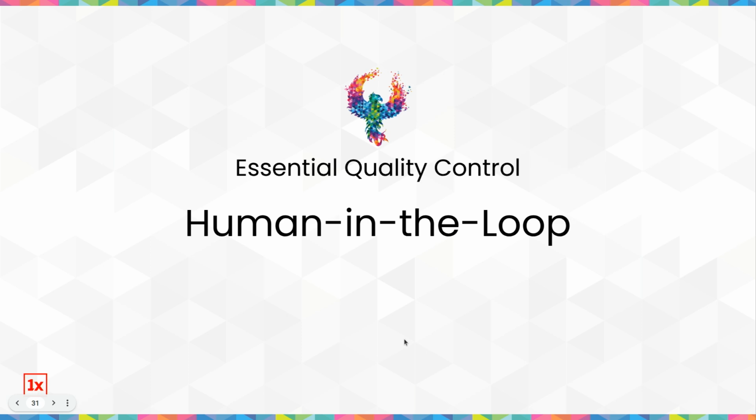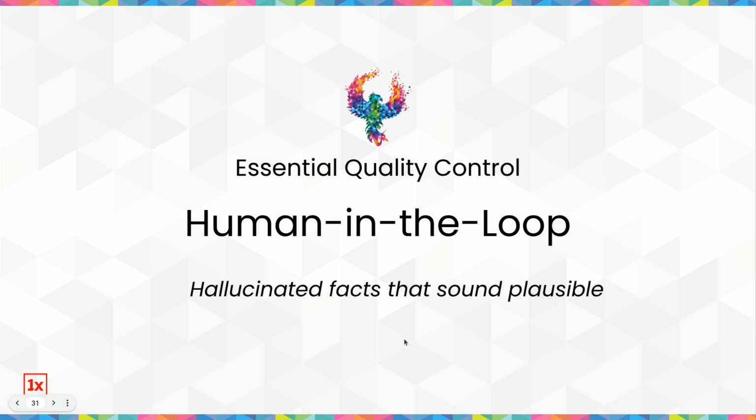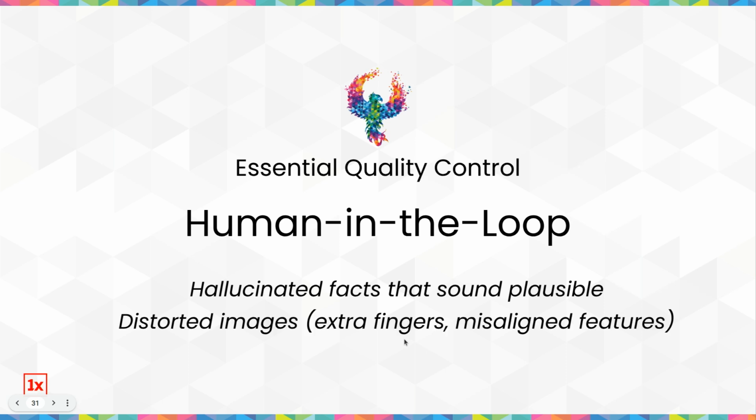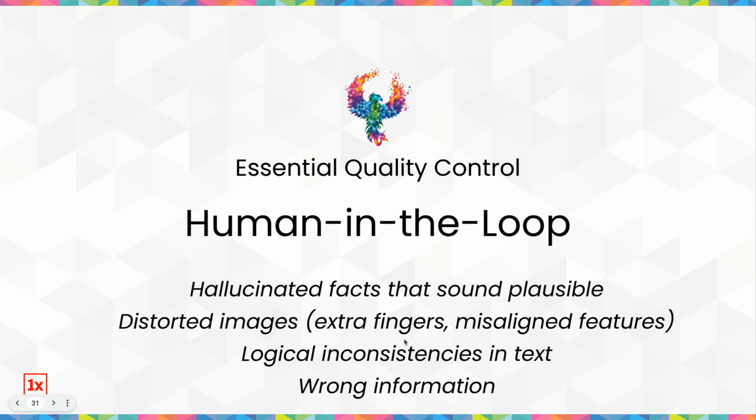So what you have to be ready for when you install it is that there needs to be a human in the loop, because you will just have hallucinated facts that sound really good, you know, the prediction of the next word in the sentence is good, but it just doesn't make any sense, yeah? So that you will definitely see, and you'll see distorted images, we saw that in the example earlier, and logical inconsistencies for sure, with the past tense, present tense, for example, and it will just drop wrong information, yeah? So you need to have a human in the loop. That's what you need to be aware of.